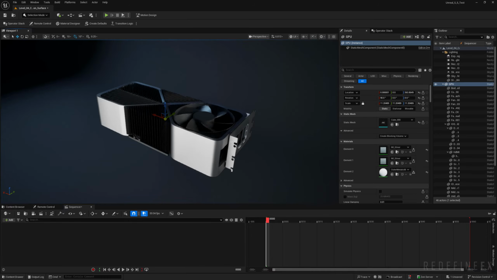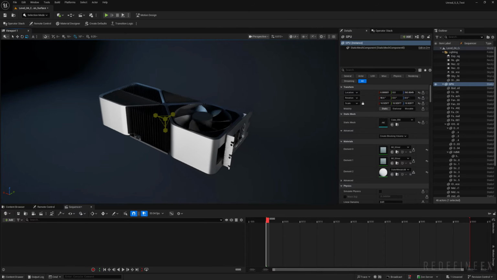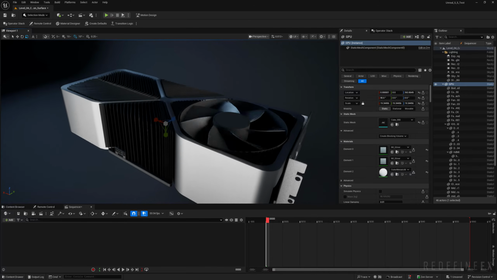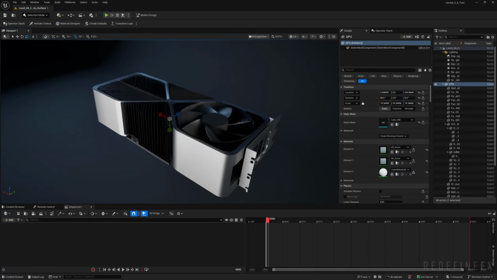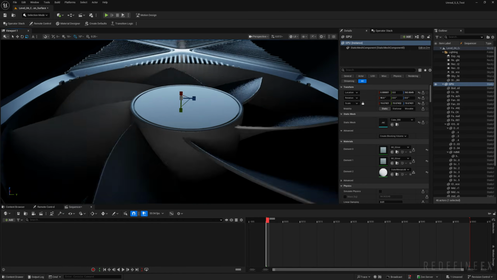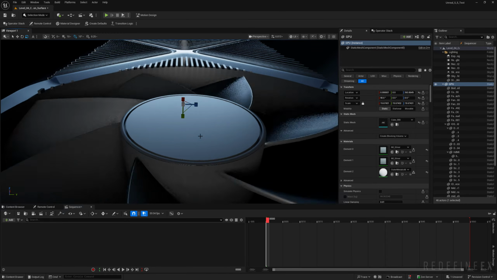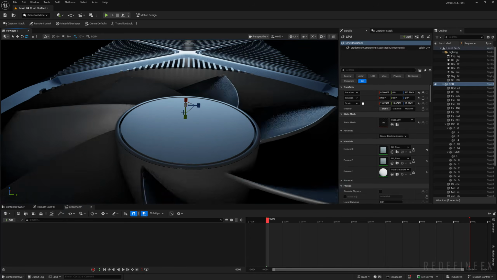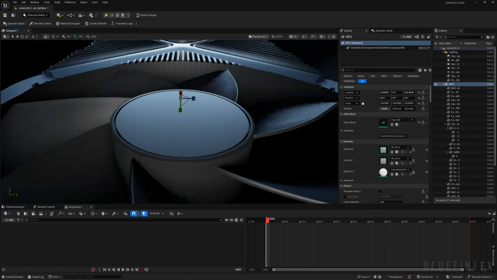It will be easier to work on if we scale up the GPU and make everything a bit larger, because dealing with the tiny cloned objects can be a bit tedious and annoying. If I put the camera in place, we want to essentially reveal the middle of this fan as if it's made out of carbon fiber, which it isn't, but we're just coming up with some cool effects to learn the motion design tools, right?